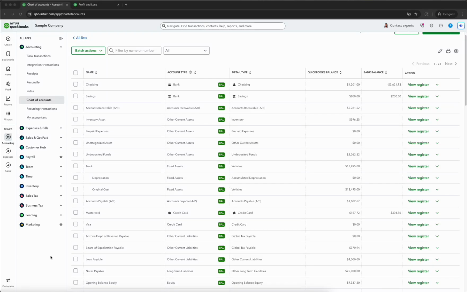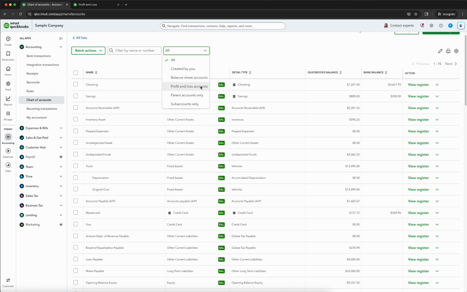If you're using a chart of accounts that isn't customized to match what your business is, I can almost guarantee you that your profit and loss is lying to you. Here's how to fix that issue in just 5 minutes. Here is a chart of accounts designed for a landscaping company.